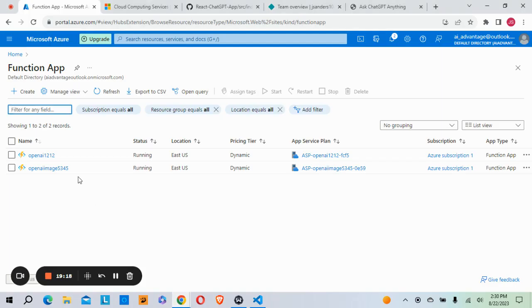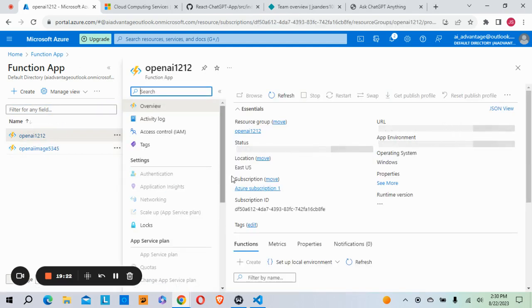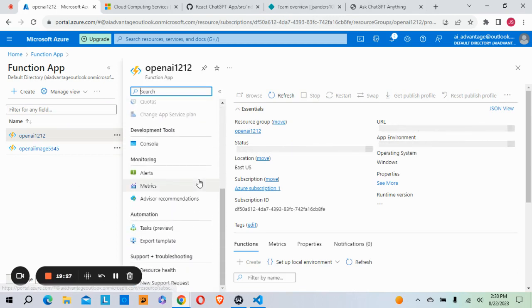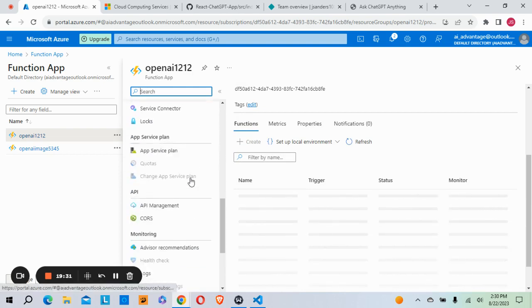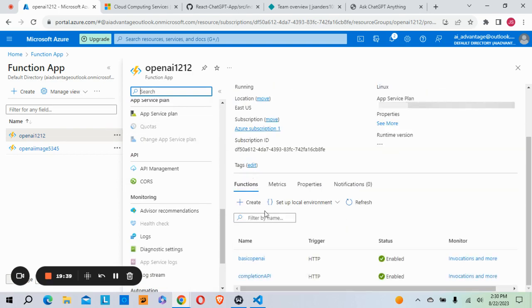And I need to go to that function, or more specifically, I need to go to the function app that contains that particular function. So you can see completion API is one of my functions that's in my function app, OpenAI 1212.